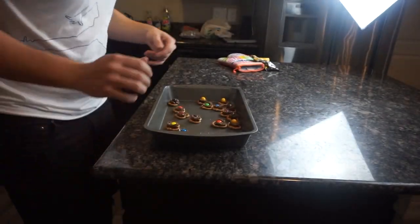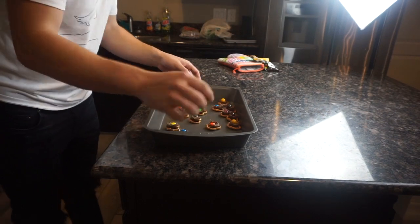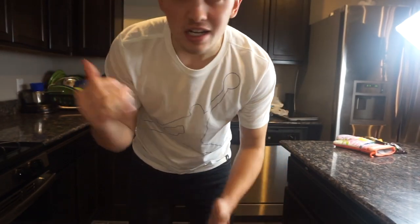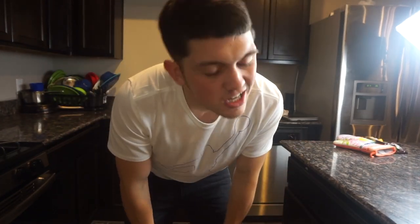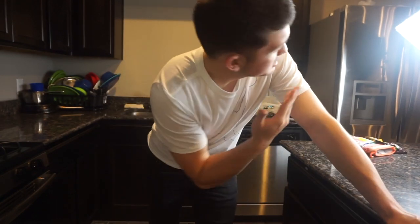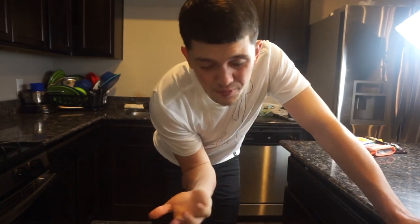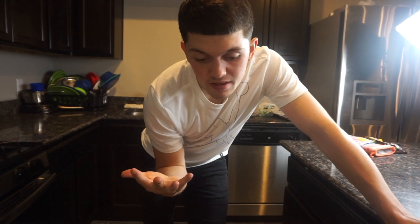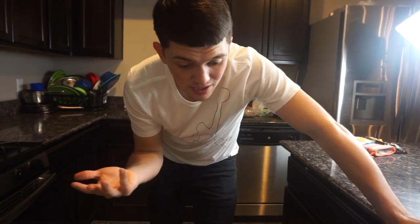Now you want to put these scrumptious things in the refrigerator. All right, guys, so when the Hershey's is done, the chocolate and the cookies and cream is done melting, and that's getting pretty cold, we're gonna get them, and then we're gonna drizzle it over top. And then you'll have your M&M chocolate covered pretzels. I mean, I don't know what I'm gonna call it. I gotta ask my mom what she calls it.